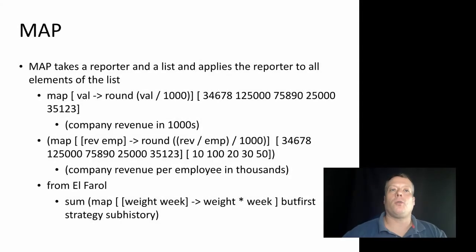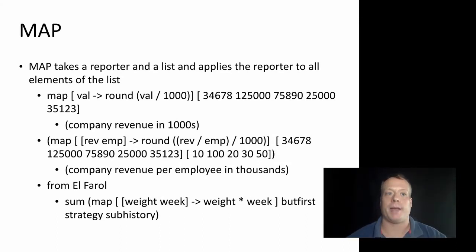Okay, so we're going to continue our discussion of advanced NetLogo programming concepts. And in this case, we're going to start, again, using anonymous procedures. We're going to talk about map and reduce. And map and reduce are similar and related to each other. Map takes a reporter and a list and applies that reporter to all elements of the list. Kind of like the way of works for agent sets, map's going to do the same thing for lists, right?